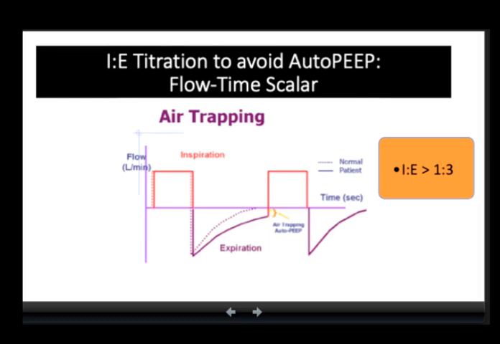It is important to remember that a normal flow time waveform does not guarantee that there is no air trapping going on, because in some cases of severe dynamic lower airway occlusion, complete collapse of the lower airways will obstruct expiratory flow and you won't be able to see it on the waveforms. This undetected air trapping may be suspected in patients with increasing plateau pressures without any other reasons.